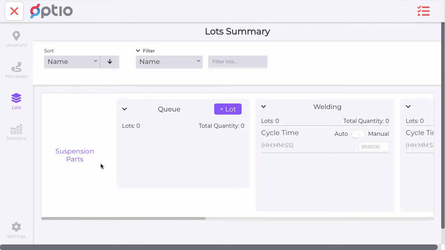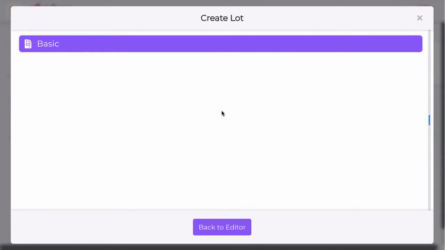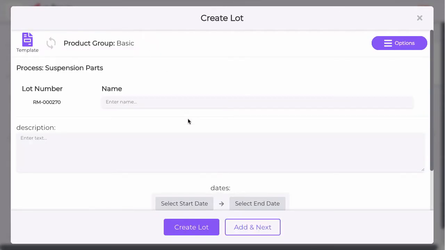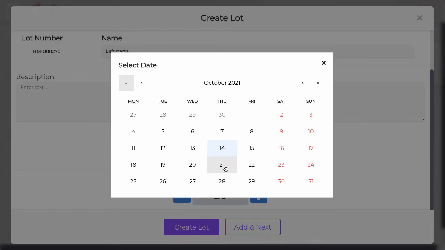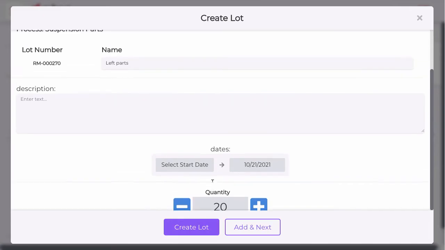In order to release an order to this process, we press plus on the lot view, select the basic lot, and let's call these left parts, because we are making 20 parts for the left side of a car. And we select an end date, which is 1 week from today.